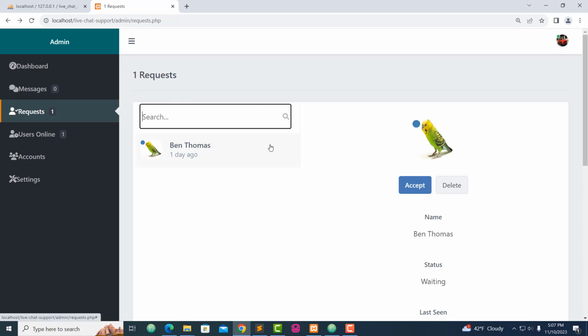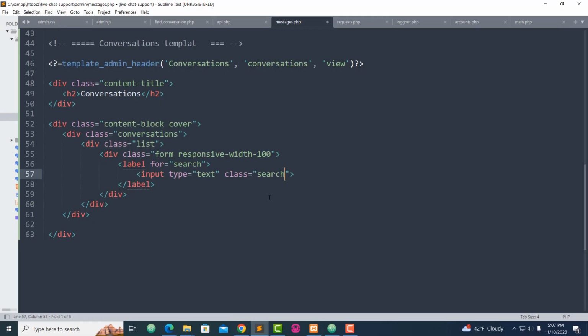Once we have a lot of conversations, we need a search bar to search all the conversations. I'm going to add a placeholder called search. You can put search conversation right here.